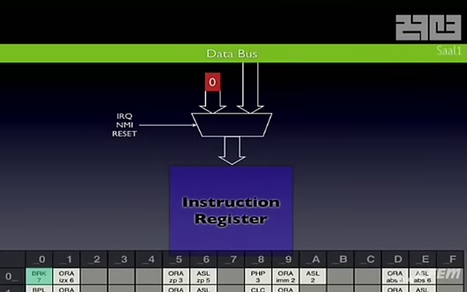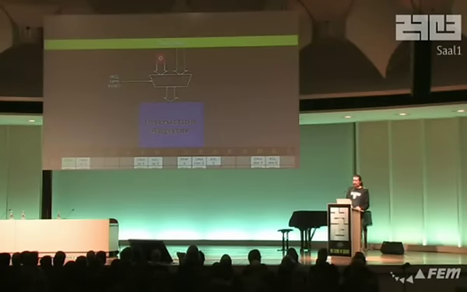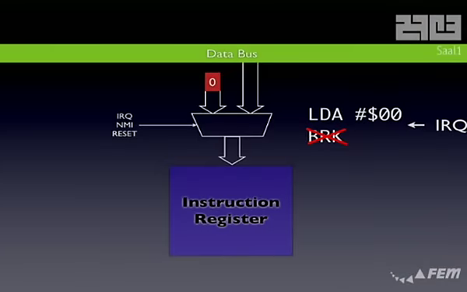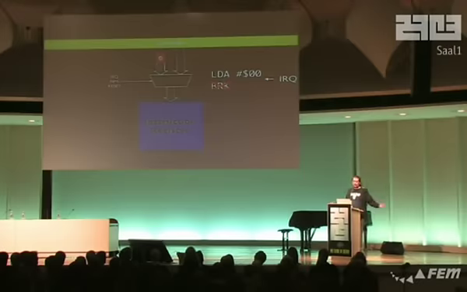So this is a really neat trick here, injecting a break instruction which does the whole sequence of what's going on, but afterwards it has to clean up and do the right vector and has to put the break flag properly and everything. So it has to cache that information somewhere, but the sequence is done with the break. But this is exactly where this bug came from. You remember the break bug? If you have a break and an IRQ happens at exactly the same time, the break will get ignored. And this is exactly because of this, because it injects a break for the IRQ, and then, well, it drops the break.